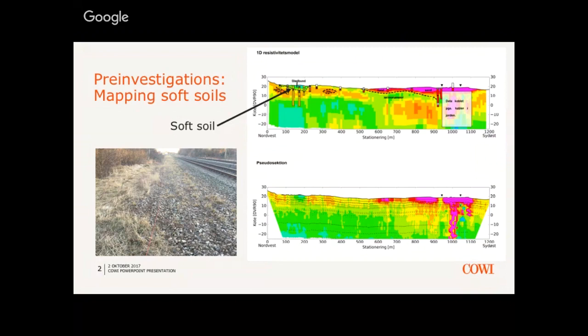I think the total survey was about 25 kilometers along existing tracks, almost all of the Falster Islands. And due to safety reasons, of course, they had to keep some distance from the tracks. So in some places they were really between trees and bushes, and it was a little bit messy. Oh, you mean to actually collect the data? Yes. We are not really nice to our field crew.